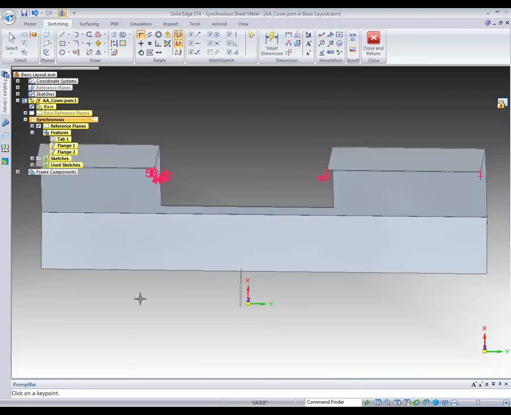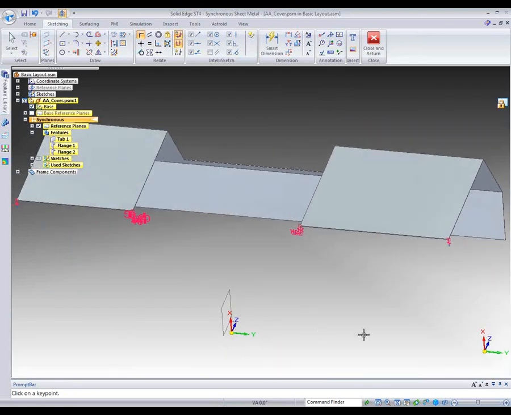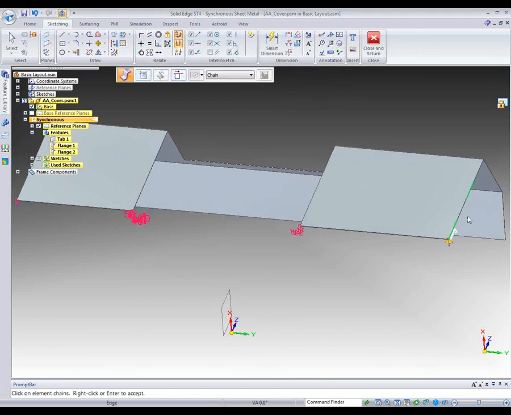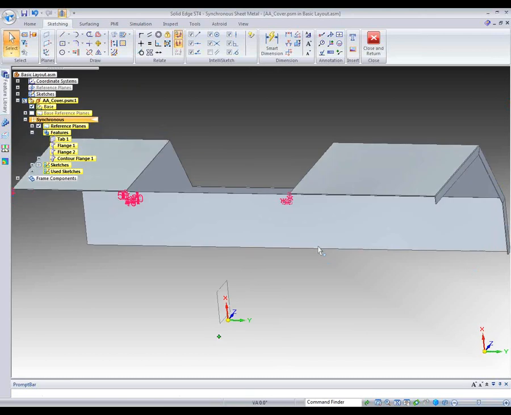Okay, we're ready to sweep profiles in here. So very simply, again, we use our contour flange tool. Take that up to there. Contour flange again. So I'm just going to produce these contour flanges.